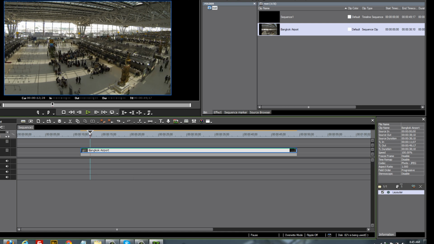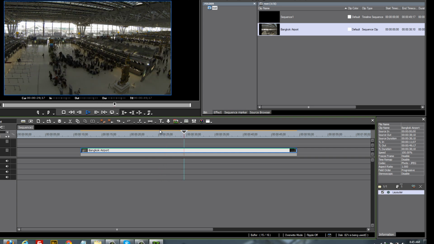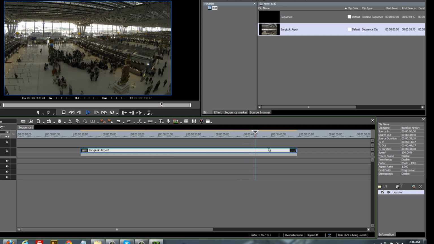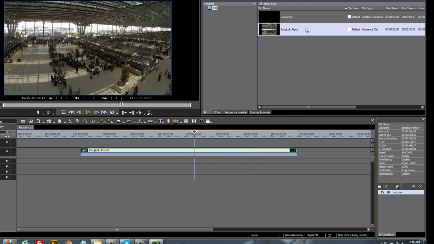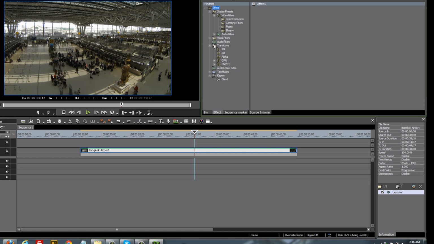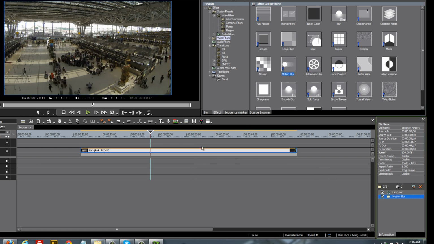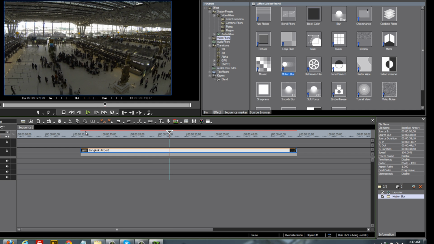Okay, now that that is rendered, we should be able to watch this in real time. See people walking around the Bangkok airport there. Now that looks quite fine as far as time lapses go. However, if you wanted to give a little bit more of a blur motion effect, we could try adding an Edius filter to this. And so we could go over to filters and our motion blur filter and drag that on. Now you'll notice what happened here is that once we applied that filter, we've gone back to our red, meaning that it needs to be rendered again.